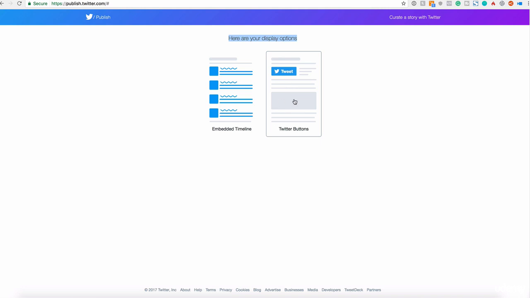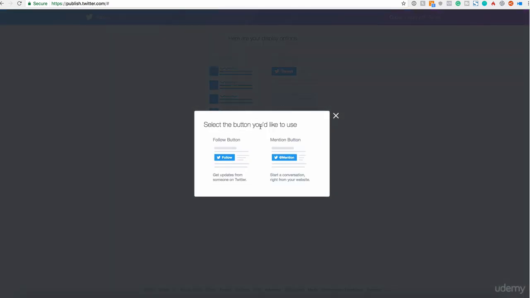So if we click here on Twitter buttons, we have two options. We have the follow button or the mention button. What's the difference here? The follow button, as you know, it will show at the bottom of your post, or at any place on your post. You can decide where to show. It can be in the beginning. I like usually to put it at the end of the post, but it's up to you. Or you can put it in the middle.